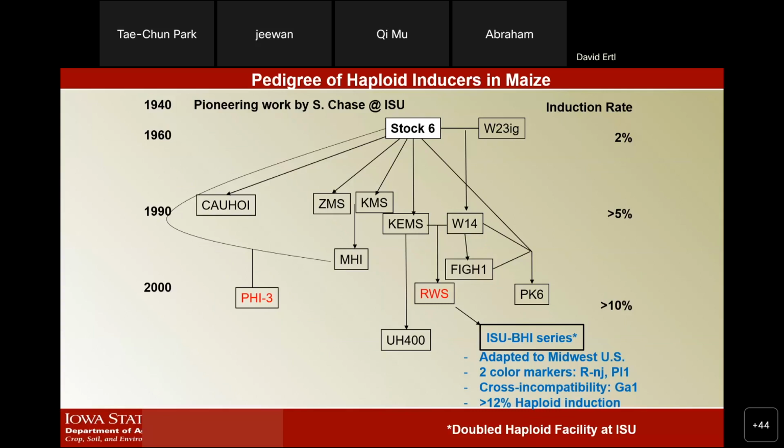We obtained access to an inducer from University of Hohenheim, from Professor Geiger, and started working with DHs in collaboration with the Plant Introduction Station in their germplasm enhancement of maize program. That resulted in GEM DH lines, which have been made available and are still used. But at the same time, we decided that starting a DH facility may be valuable to public and smaller breeding programs. And that's what we did in 2010.